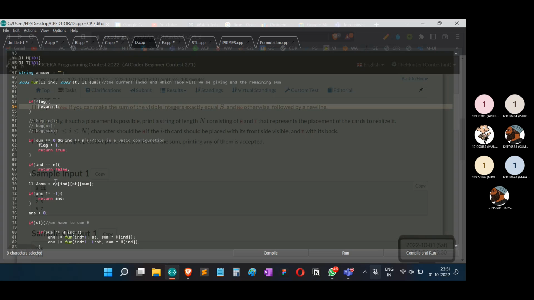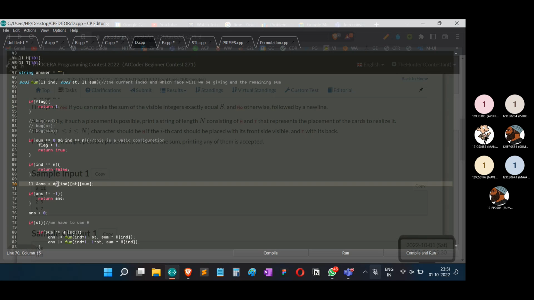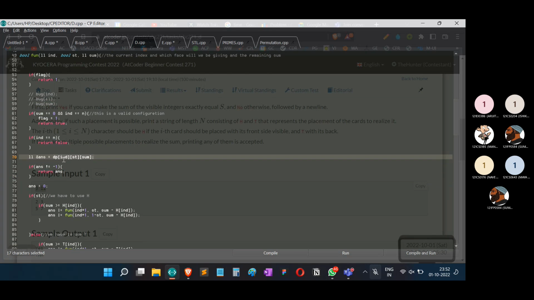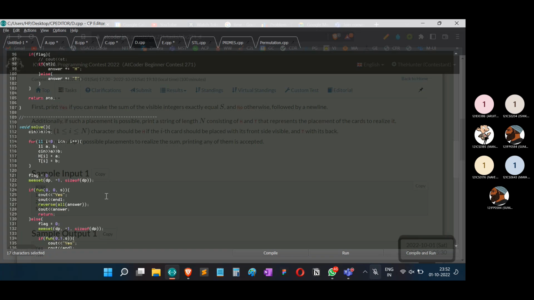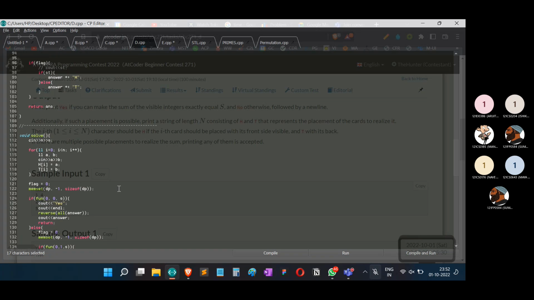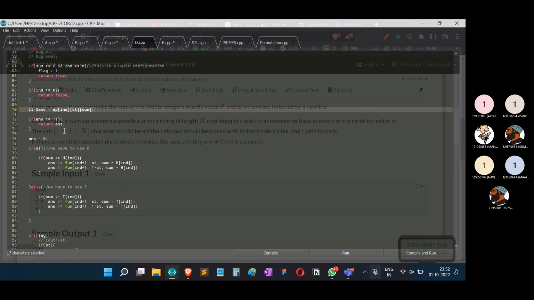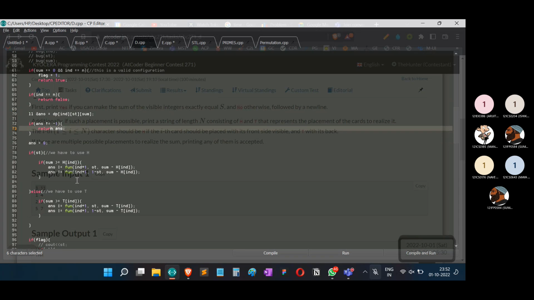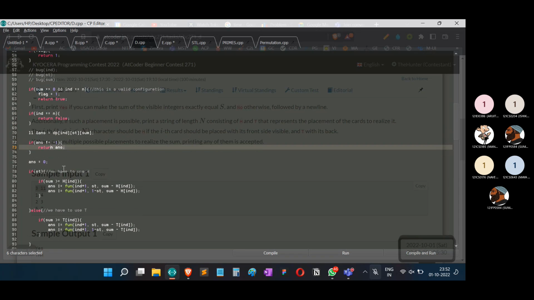And we have stored the current state dp into an answer variable so that we do not have to write it over and over again whenever we are manipulating that state. And we have initialized all the states to -1 before starting, so that we can check whether it has been calculated or not. And if it is not -1, then that means we have calculated it, so we will return the answer here so that it won't be repetitive, and we decrease the time complexity.